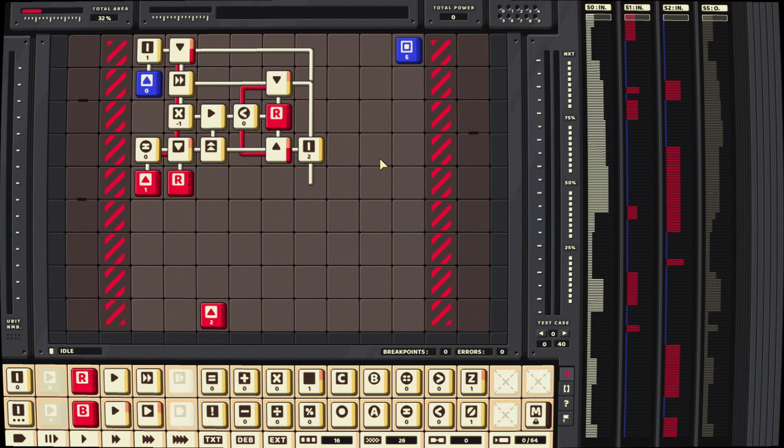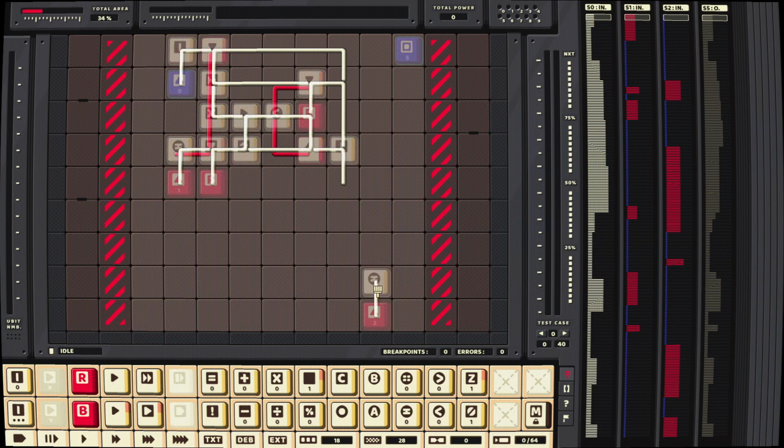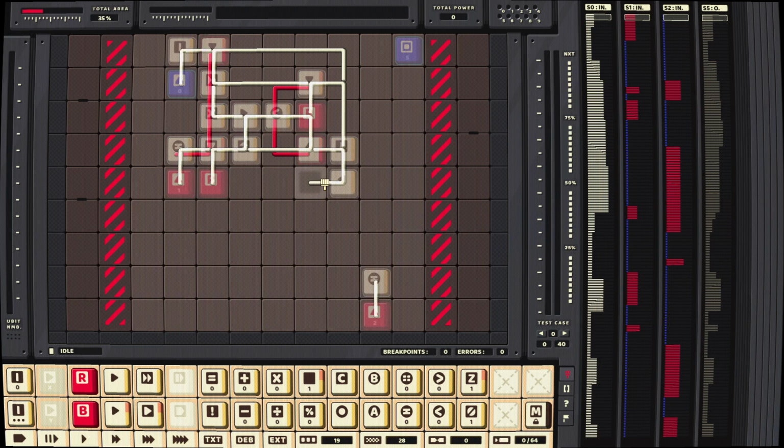Okay, so it might be a little bit of an issue to just copy and paste. I want to find a way to copy this machine again down here as efficiently as possible. But because there's no space down here, we have to do it by hand, I think. Okay, so first step, 2 has to go through a non-zero checker. Okay, let's build the machine first and then see how we can fit it in. This non-zero checker will result in a conveyor. Alright, and this conveyor can split into 2 directions, this and this.